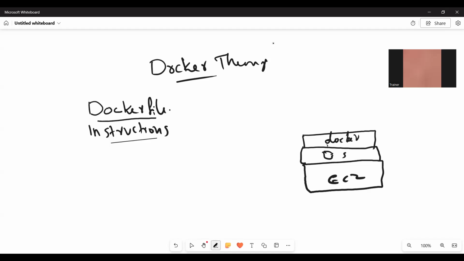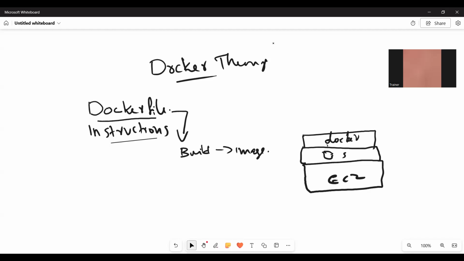After writing the Dockerfile, there are some steps. First, we need to build. After the build, we will get an image, the build image. The image is a wrap-up of the Docker instructions. Whatever we define in the Dockerfile, it will start to build and download the contents.